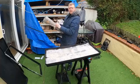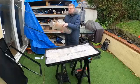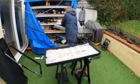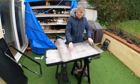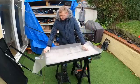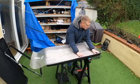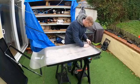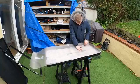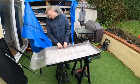So everyone around here thinking, what the hell is he talking to? Right, next plan of action. So, roll this out like this. It feels quite nice actually. Oh, so I've only got enough for one tray, which is good. So about £8 per tray. And if we can get it reusable, then we're laughing.